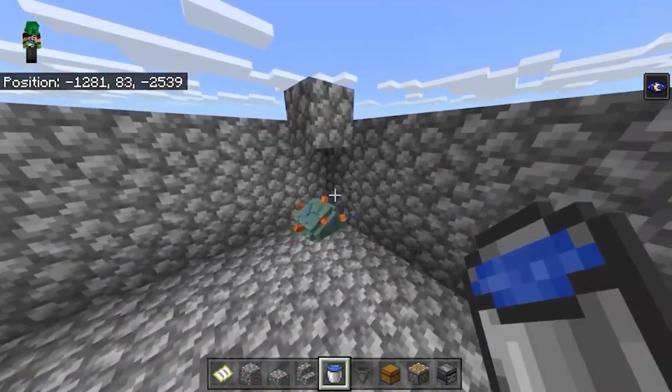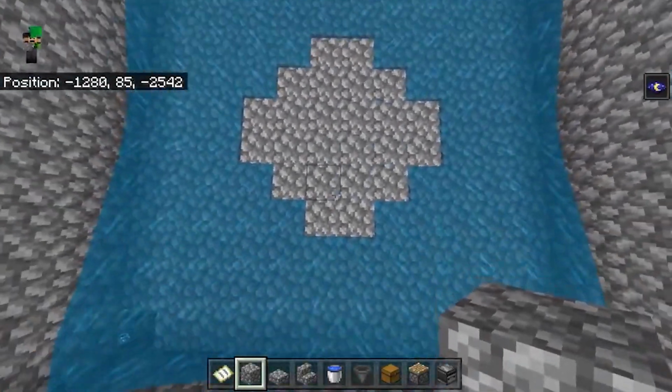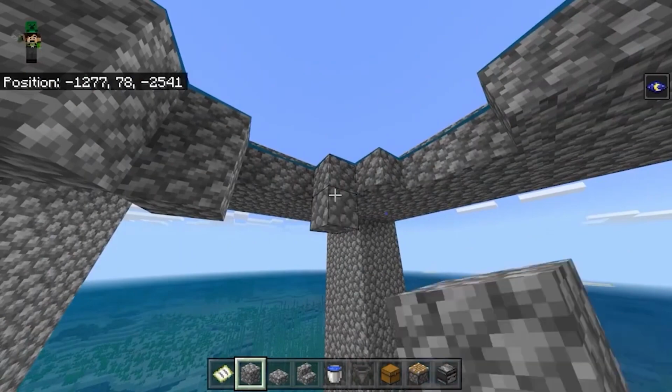And now what you guys are going to want to do is place in a bucket of water in each corner. And now that you place in your water, you should see that there should be an area where there's no water. Now you can just break all of this out. And then now what you guys are going to want to do is place in solid blocks under each corner block right here, just for these ones.